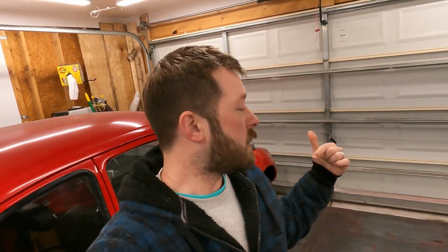Alright, so as you guys can see, we're kind of wrapped up with the battery relocation, the frunk, the front trunk, the spare tire well patching. Everything came together really well. The car started right up when we were done, so I'd call that a success.